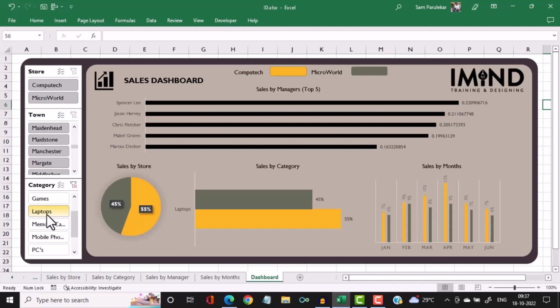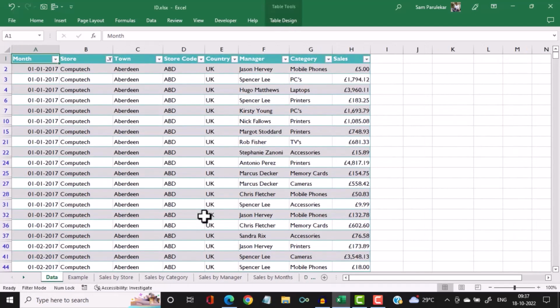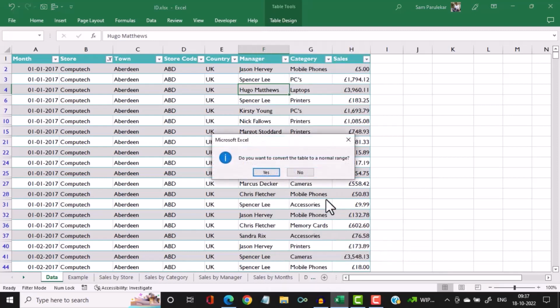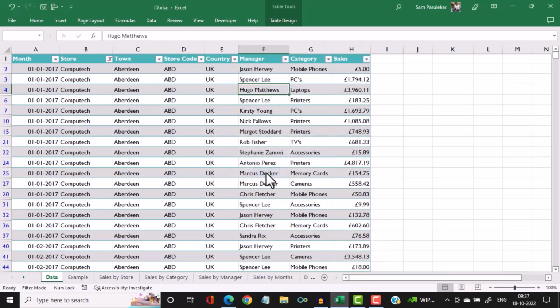So let me explain how we can go on constructing this kind of sales dashboard. First I will take you to my data. This is my raw data. I'll remove the filters. I have made a table actually, and I'll convert it to range so that you can understand it better.